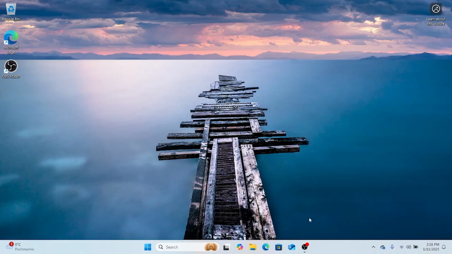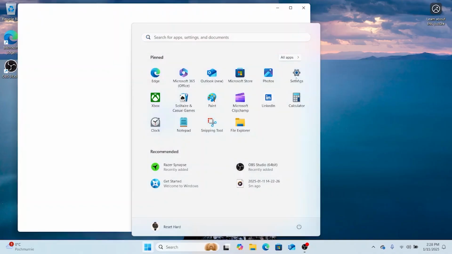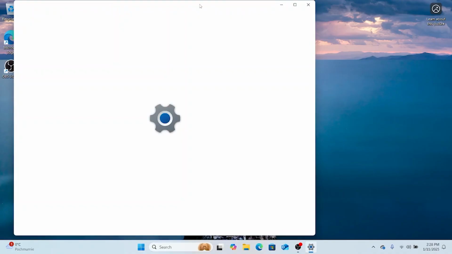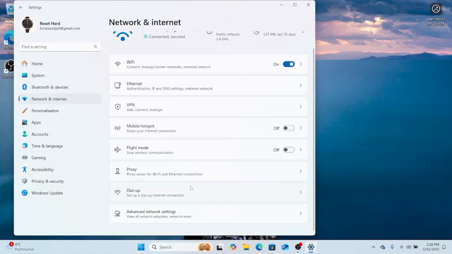Now the next thing is to use airplane mode if you are not using internet. So if you've stopped using internet and Bluetooth, I would suggest you just going to settings, and in the settings, I'm gonna show you that in a moment. Go to network and internet, and you should see something like airplane mode or flight mode. It's here, and you can enable that, but remember that it will disable Wi-Fi, Bluetooth, and also if your laptop has a SIM card, then it will also disable that. So it stops all wireless communication but saves the battery.